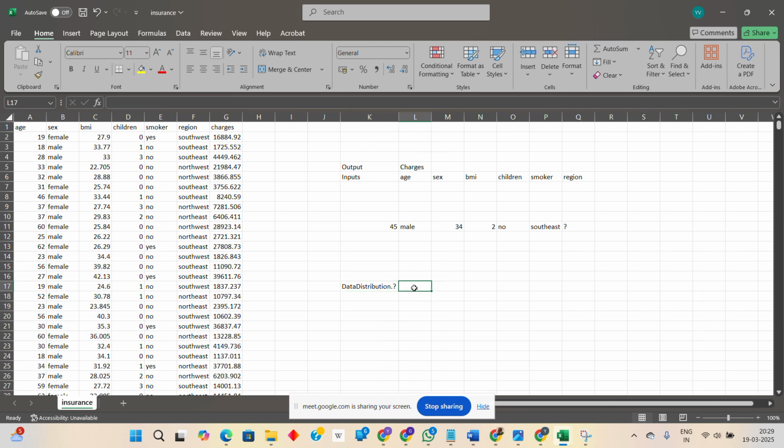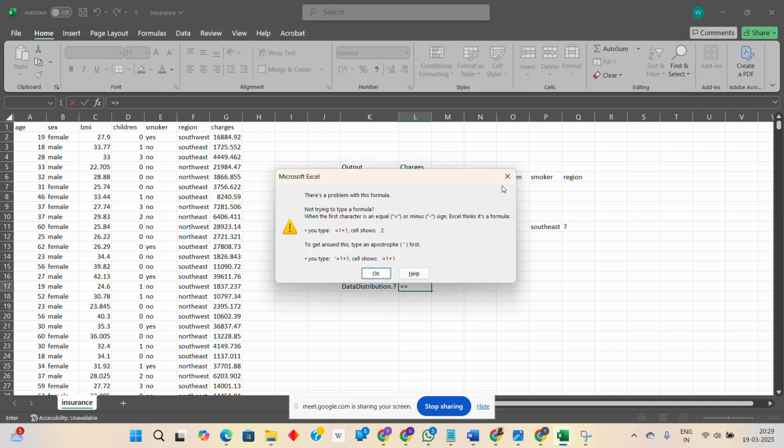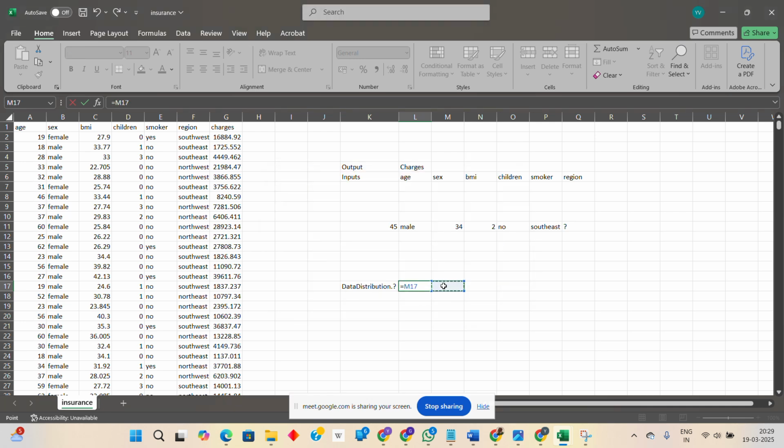If this data distribution is continuous, then regression; if it is discrete, then classification.